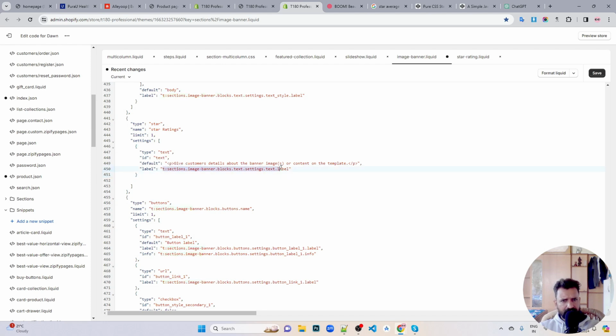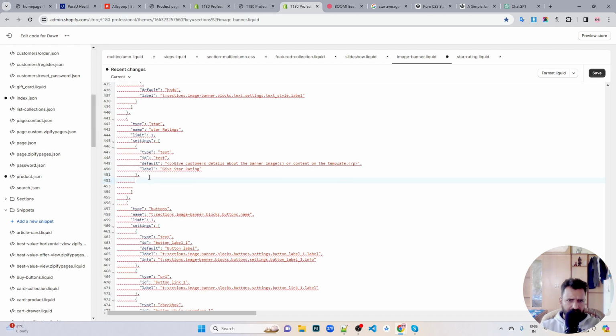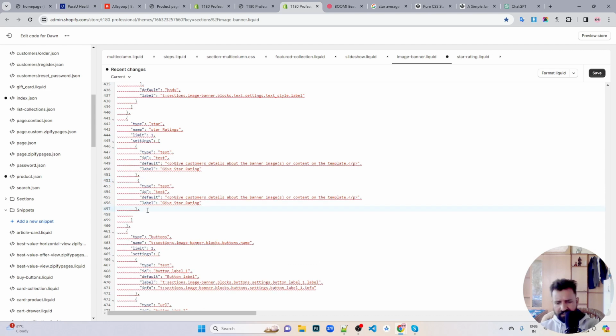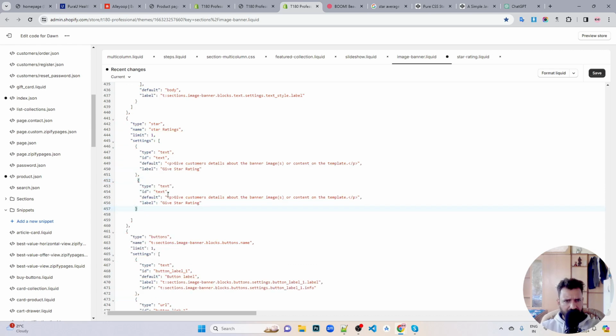And label should be give star rating. Okay, give star rating. And I think there would be one more section which would be again text, star rating text, and that would be text, and that should be number.